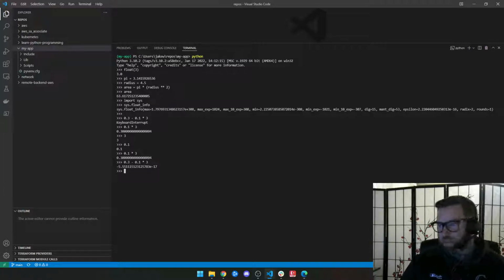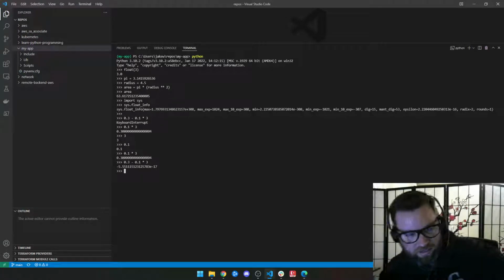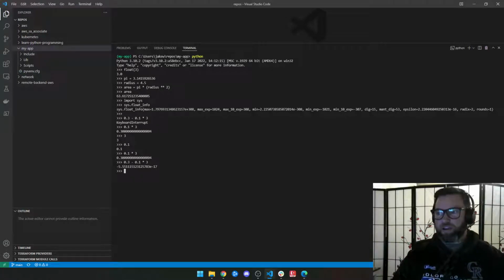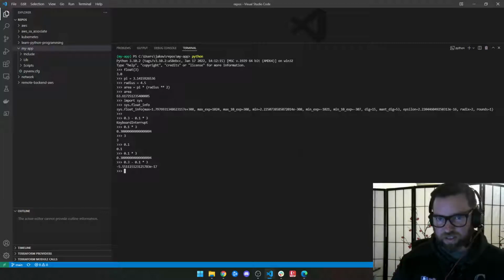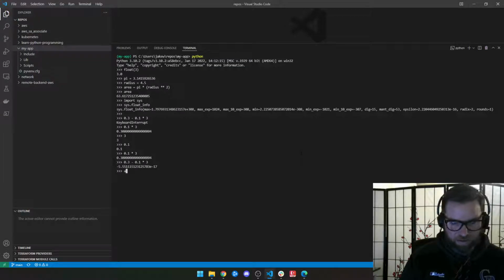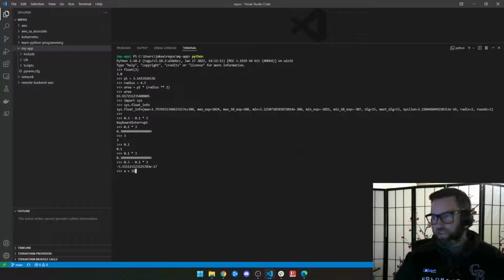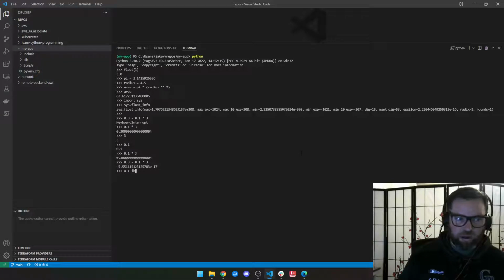So let's get into the complex numbers. Python also gives you complex numbers, and it just comes out of the box. If you don't know what they are, it's just a number expressed like a plus ib, where a and b are real numbers and i is an imaginary number, the square root of negative one, or if you're an engineer, j. It's an imaginary unit, and so you have the real part of the number and then the imaginary part of the number. I'll do a little example here.